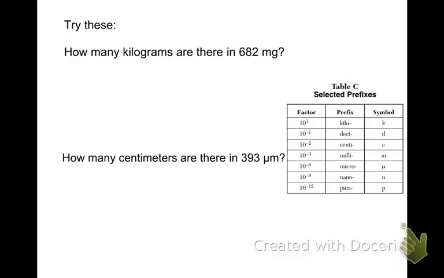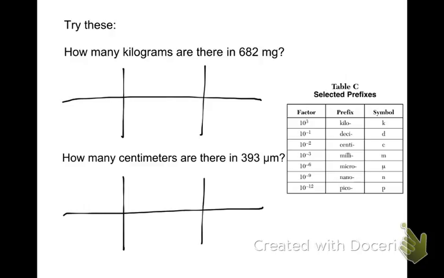So let's try these. Let's use reference table C, and let's go ahead and try them. The first thing you want to do is draw your T-chart, your multiple T-charts. In some cases, you're going to be doing more than one calculation, or more than 2 conversions, I guess I should say. So just be aware of that, but that typically happens when we go from metric to non-metric, so in our next video.